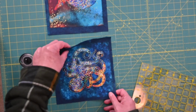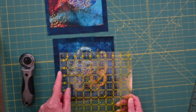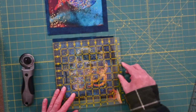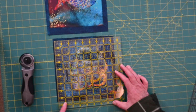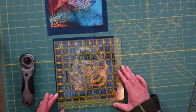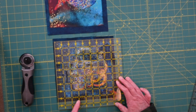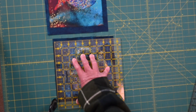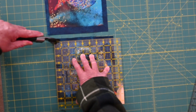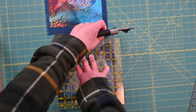So I'm going to flip it 180 degrees and put it like this. And then now I can take and put my 1 inch and 1 inch in the upper left-hand corner. If you're right-handed, you're going to put it in the right-hand corner. And I'm going to look for the 8.5 inch line, and I'm going to put it along this straight edge. And I'm going to look for the 8.5 inch down here at the bottom, and I'm going to put it on this bottom edge. It's perfectly square at this point, so I'm going to line up the 8.5 inch line with this straight edge, and the 8.5 on the bottom with this straight edge. And then I'm going to cut off the remaining two sides, which will give me an 8.5 inch square that when it's put into the block is going to square up at 8 inches.